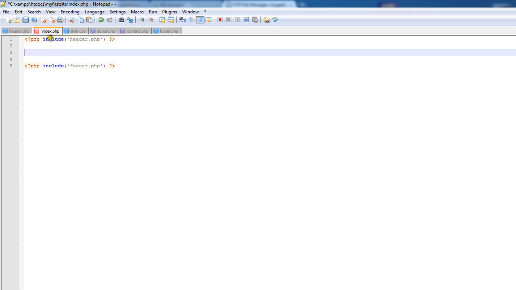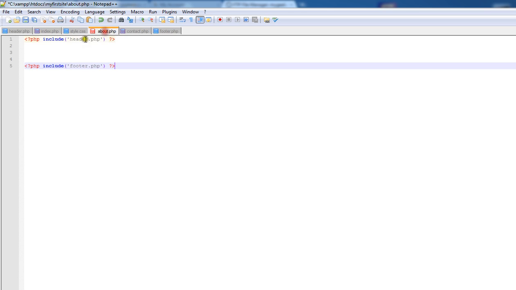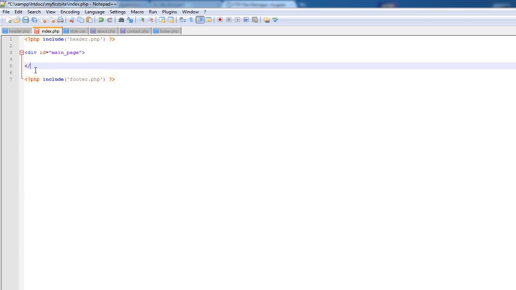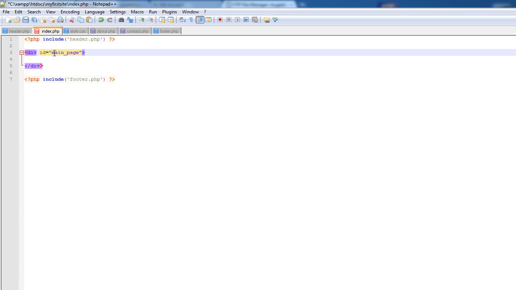Now that we've got these in our pages, we're going to start with our index page. After we got our header done, we're going to create a div, and we're going to call this one main page, okay? That's going to be the whole section of your body content.